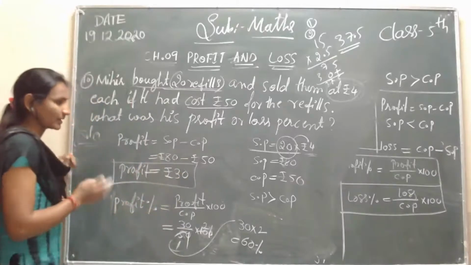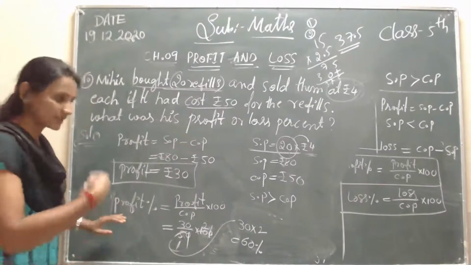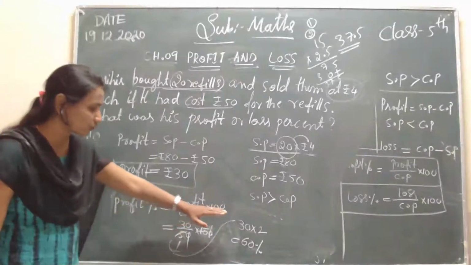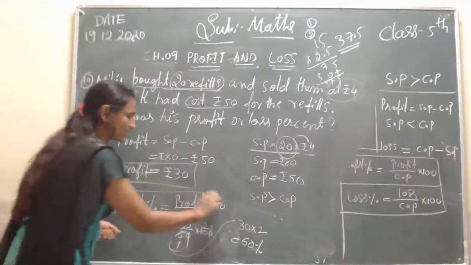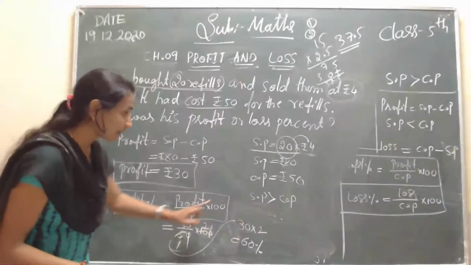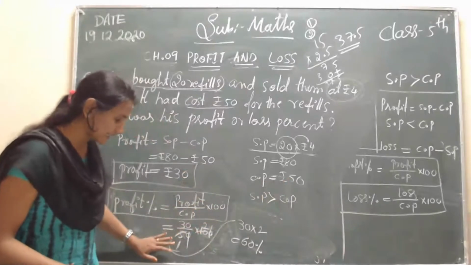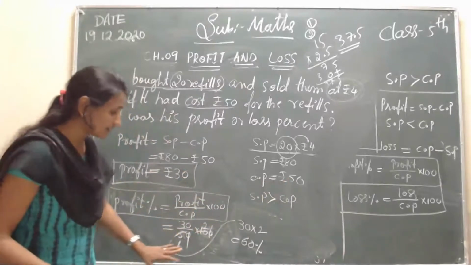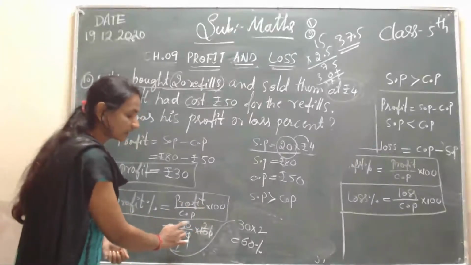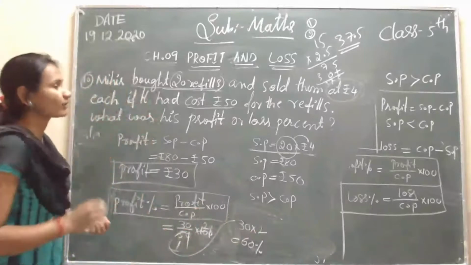Okay, this is completed. Afterwards, you have to take another formula. Percentage of profit is equal to profit by CP, that is cost price, into 100. This formula is very important. You have to fill in the values. Profit is 30 rupees, CP is 50 rupees. I write 50 rupees into 100. You have to calculate. How to cancel? 0 cancels, here remaining 5 ones are 5, 5 twos are 10. So 30 into 2 is 60. So 60% is the profit for that.